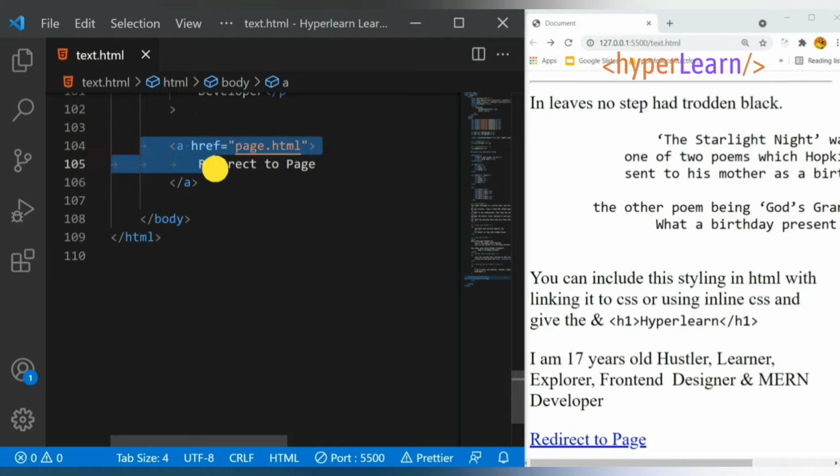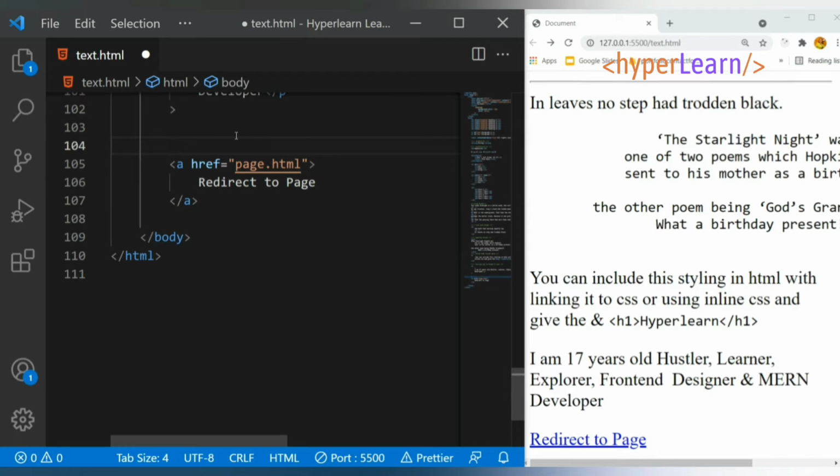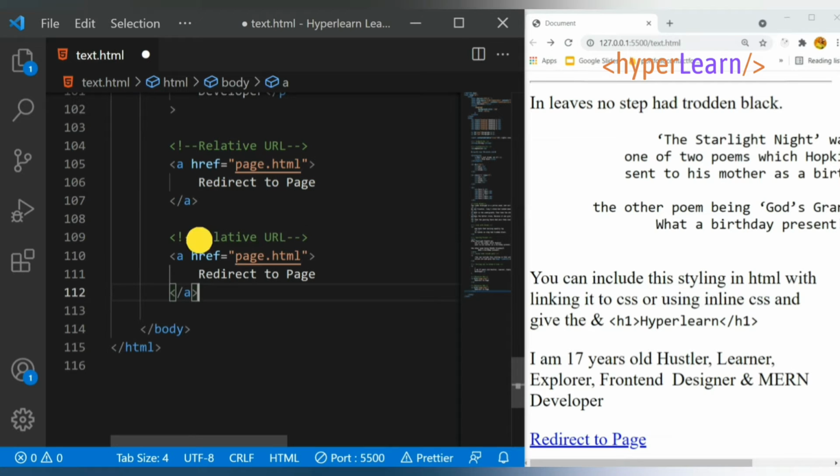Now, links are of two types basically. This one is actually a relative link. Let me show you what that means. Relative URL. I'll do the same thing and paste it up here. This is an absolute URL. Okay, I have these two URLs.